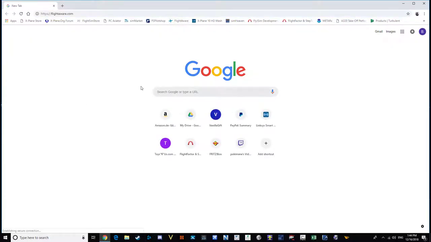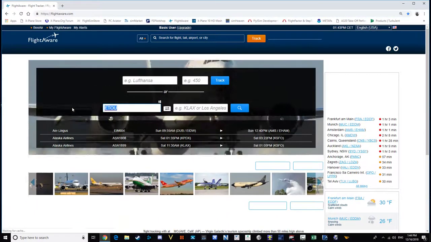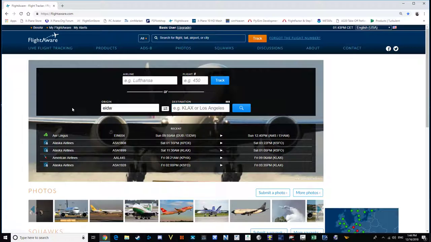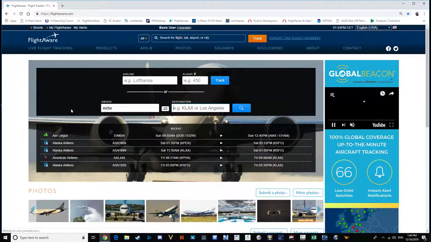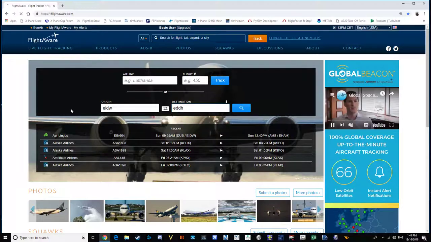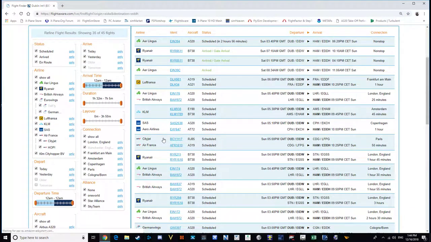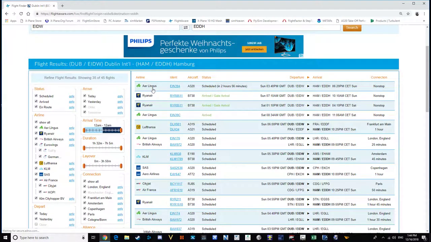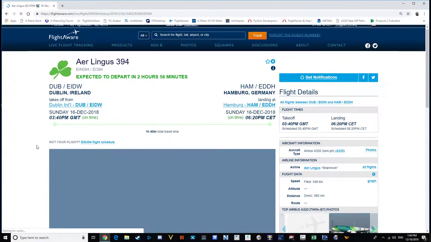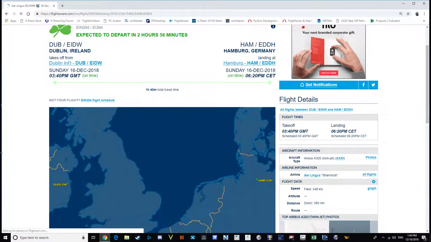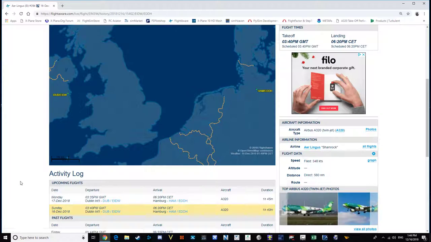So I go online. I go to FlightAware, I have a little account there, and I just look up the flight. There we go. So I just look it up, and lo and behold, there is an A320 scheduled, which is from Aer Lingus. So I click on it, I click on the most recent one, I know how long it about takes. And if I do make a video, I also make sure that I haven't covered this flight or I haven't covered this airport too much.